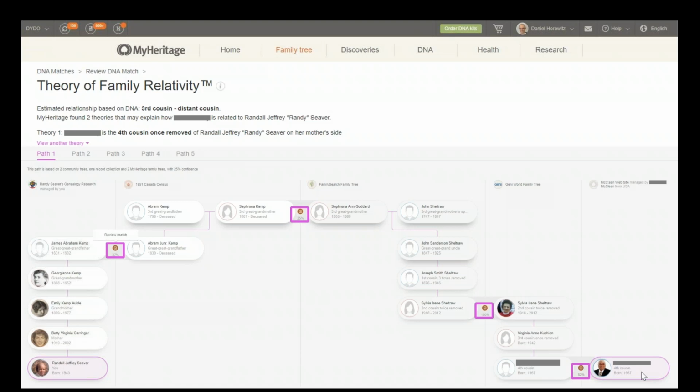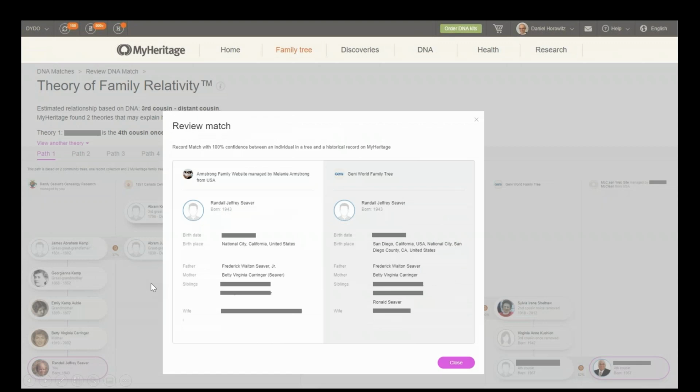Now, MyHeritage will allow you to click any of those nodes in the middle and review this match. And of course, again, I have privatized some of the information shown in the match, but you will be able to visualize and make sure that all the information is correct here.